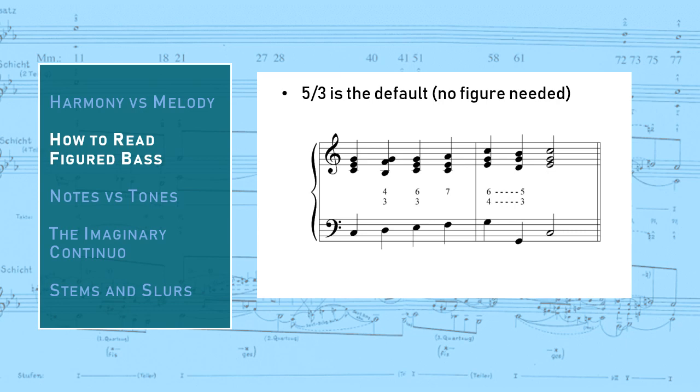Notice here that I have removed the 5-3 figure from the first and last chord without affecting the realization, but that I have left in the 5-3 in the second to last chord. That is because it is customary to show 5-3s and any other kind of figure when the specific voicing between adjacent chords is relevant. I have put dashes connecting the 6 and 5 of the first two chords of that measure, as well as the 4 and the 3. That is meant to show the connections between specific upper voices. Whichever finger the continuo player has chosen to use to realize the 6 above the bass in the first chord, that voice needs to move down by step to a fifth above the bass in the next chord. The same can be said for the 4-3 figures.